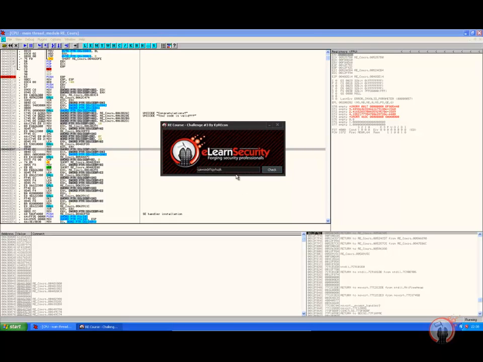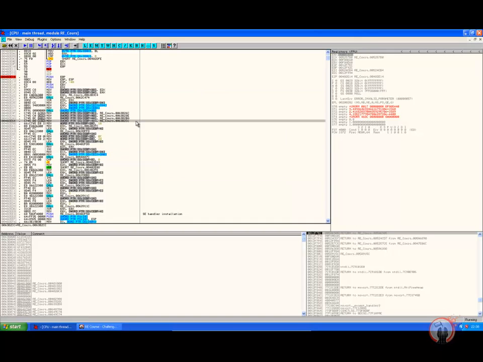So during this video we examined a very simple verification algorithm, and we also had the chance to deal with some simple XOR encryption, which we saw was decrypting the strings, and then once it had finished using them, it would re-encrypt them back, so it would hide important information from static analysis. Indeed, here you see that they are still visible, but this is because this window hasn't been updated. So if I click on it, you see it disappears.